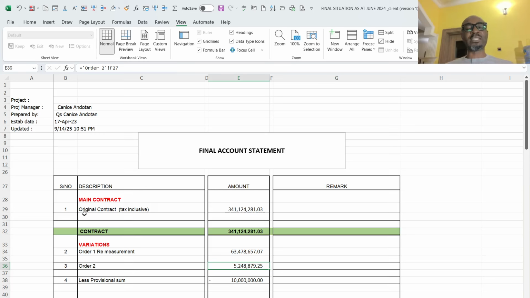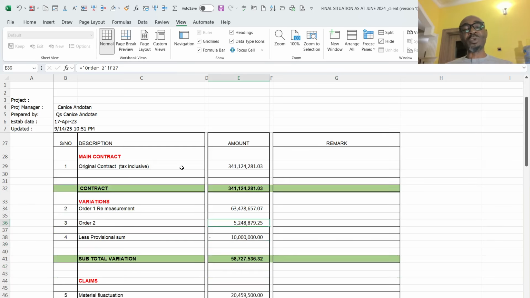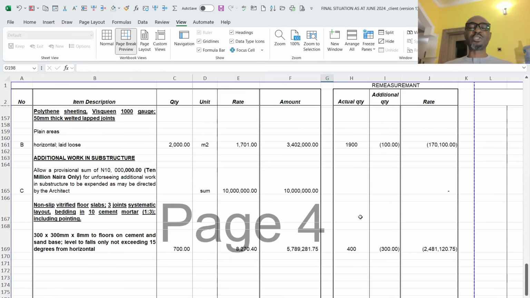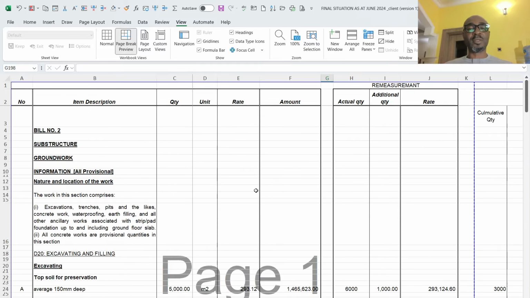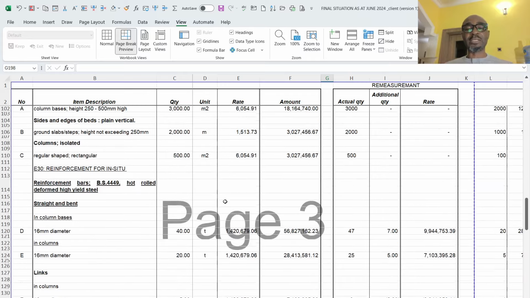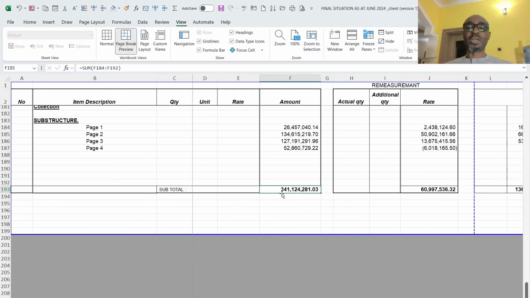As you can see, I have my original contract, which is 341 million. So I go to the bill of quantity. So it is assumed that this is my bill of quantities, and the total cost is 341 million. And after I had done a remeasurement, I have a 60 million addition to the 341 million.